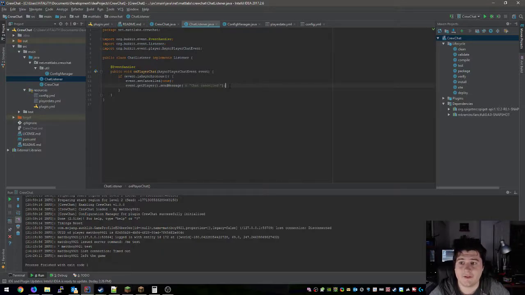So you have the listener, then we can have an interpreter, and the interpreter's job would be what? To determine who gets to see the chat and whatnot, or maybe we just need to send it to a chat formatter. And then should there be one simple chat formatter, or should there be multiple, and then messaging and stuff like that? Like, we need to figure that out as well.